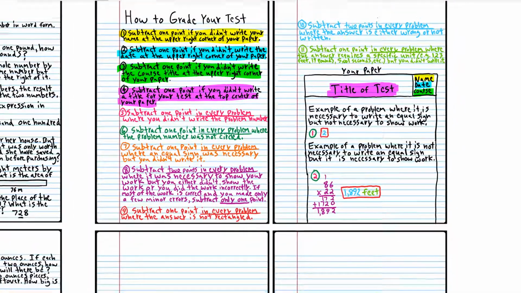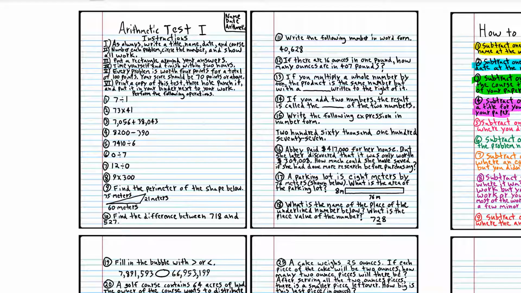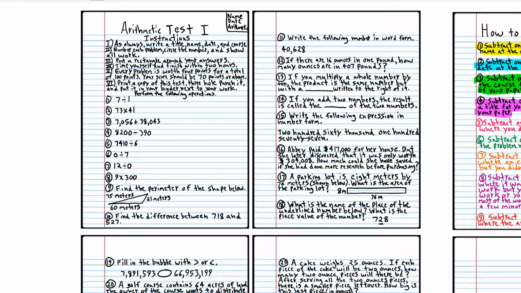All right, so that's how you're going to grade your test. When you do the test, you're going to get out a separate piece of paper and a pencil, put it in front of you, and put away everything. No internet access, no computer in front of you, no TV, no help from anybody, no textbooks, no books, nothing, just you sitting there taking the test. This is going to prove that you know the material.